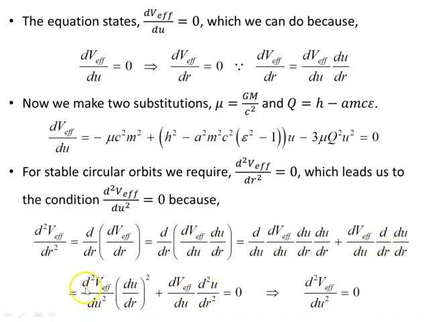And what we have now is down here, the second derivative d²V/du² times (du/dr) squared, because du/dr times du/dr is squared there, plus here dV/du times d²u/dr², because d/dr of du/dr is d²u/dr², the second derivative of u with respect to r. Now, given that all of that is 0, that implies that the second derivative of the effective potential with respect to u is also 0. So requiring the second derivative of V with respect to r to be 0 is the same as requiring the second derivative of V with respect to u to be 0 as well. All right.